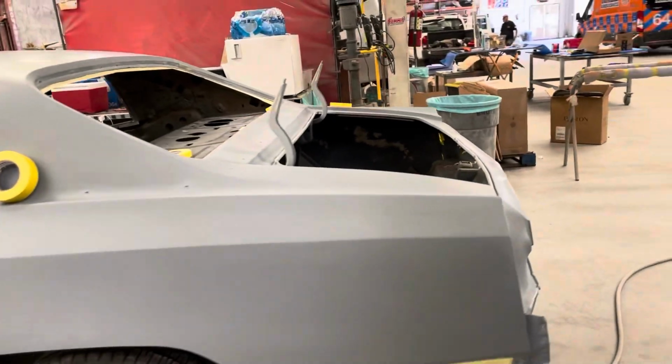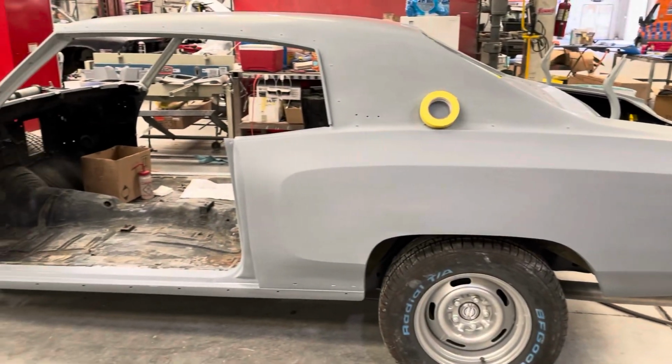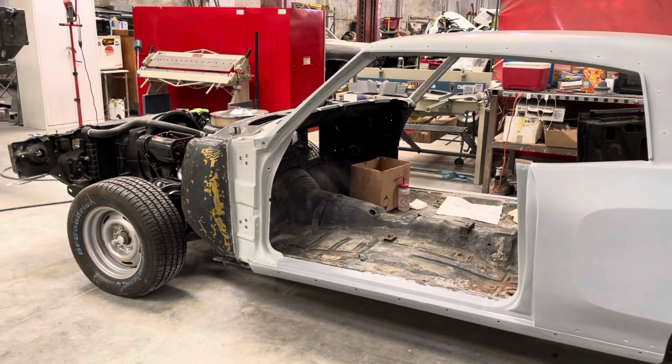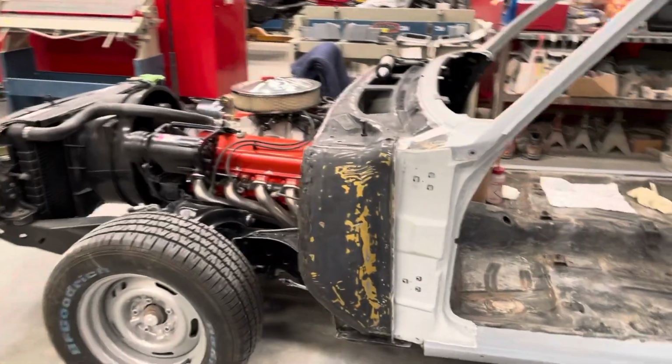Just gonna walk around for you all here to see what we're looking at. Everything came out really good. I mean, the body is very smooth. So they're just working on the masking. They got the cowl here sanded down too.